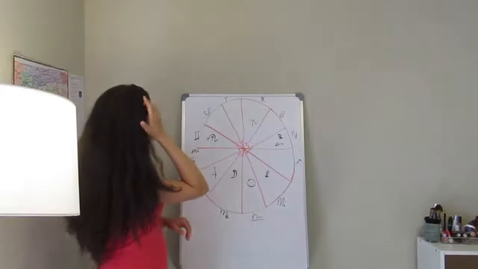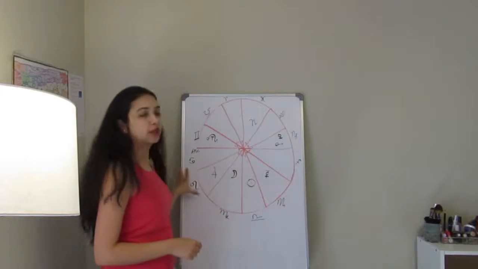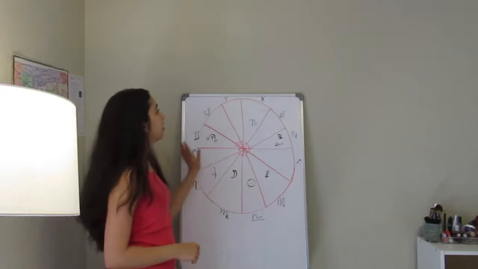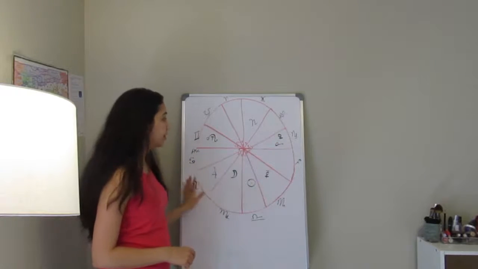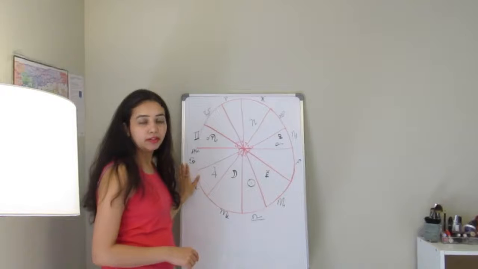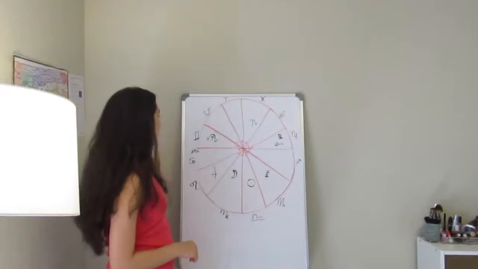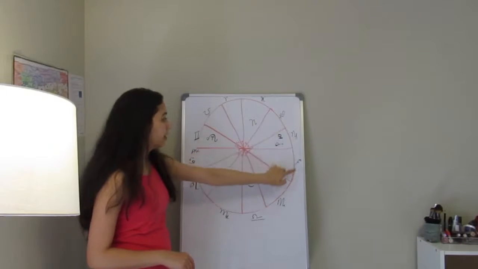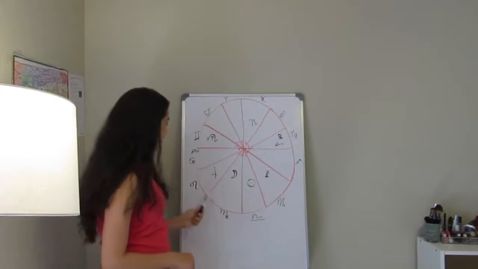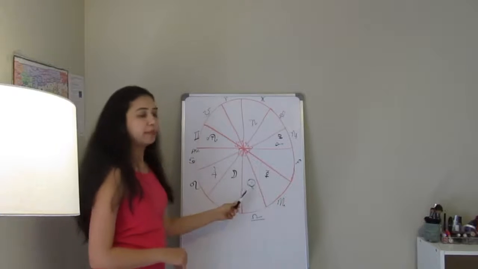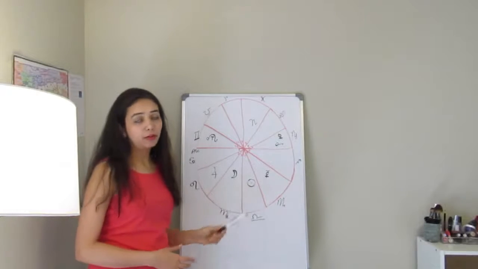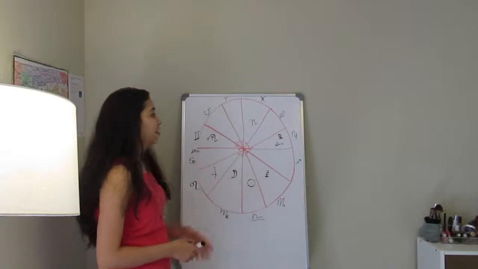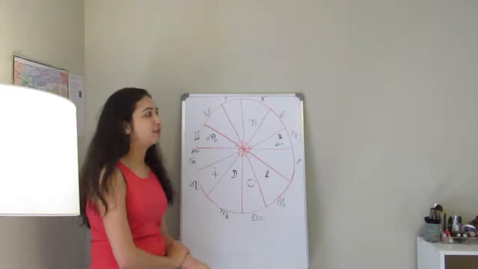Now, talking about the birth chart. The Western birth chart is seen with a circle. It's like a wheel of fortune. These are all the zodiac signs placed. These are the outer things, the zodiac signs, and these are the planets. These are the symbols of the planets. This wheel of fortune, it's not really a wheel of fortune to be honest.